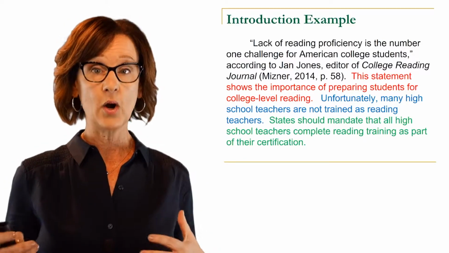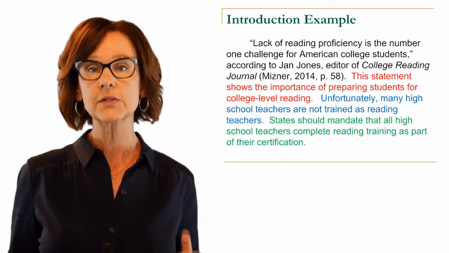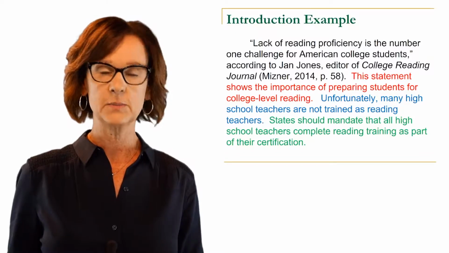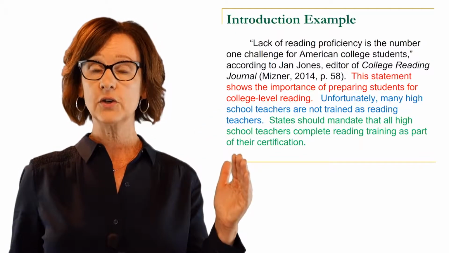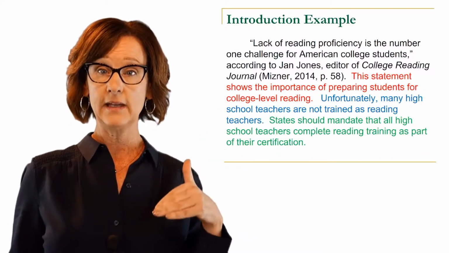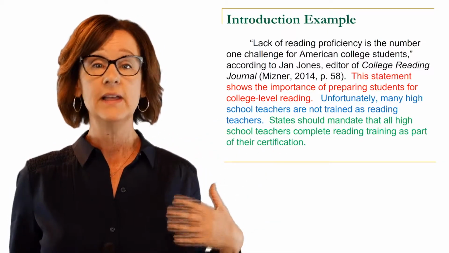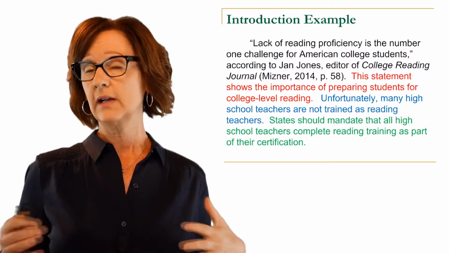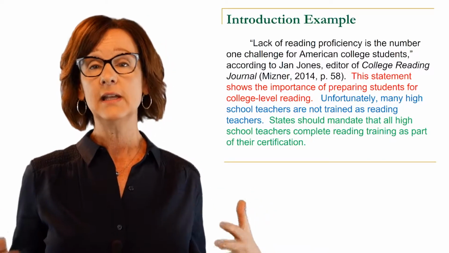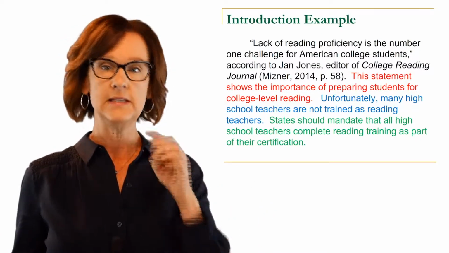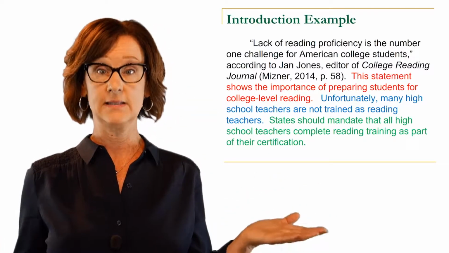Remember, it had 4 parts. That's why you see 4 colors on your screen in this paragraph. In black, you're going to see the hook. In red, I'm going to add some relevance to the hook. Then I'm going to give in blue a little background information, and then I'm going to end in green with my thesis. This is only a 4-sentence introduction.